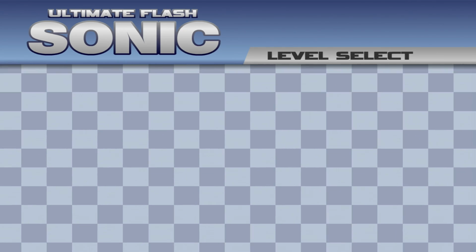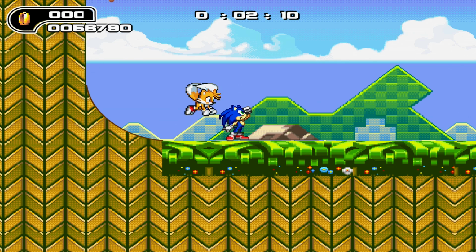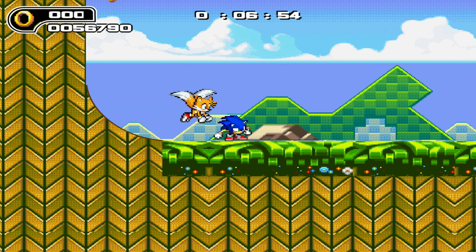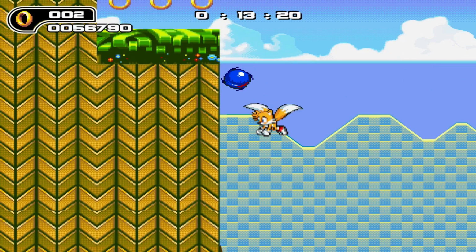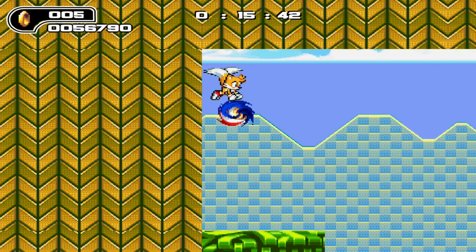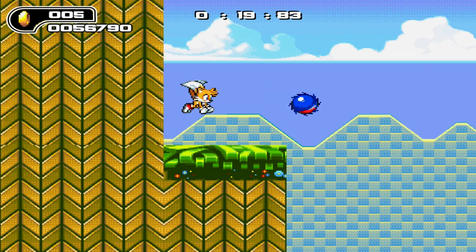And pick Leaf Forest Act 1. I don't think I even showed the up and down animations. Okay, that's Sonic's up. I think that's on Advance 1. And yeah, Tails Follow means Tails is following us, but for some reason he's flying and not running behind us. That's kind of interesting. Now, I don't know if he actually helps us. It doesn't look like it.